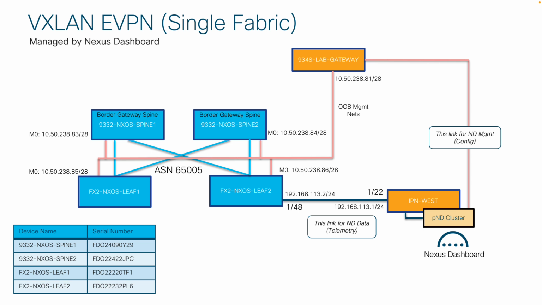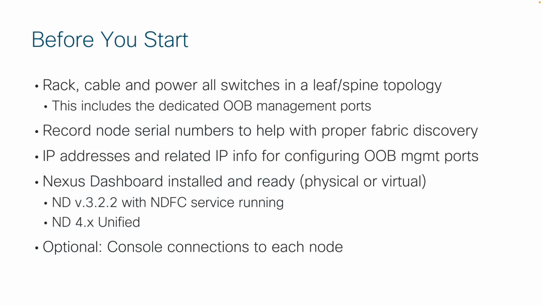There's also one other thing that we need to keep in mind: we need to write down and understand the serial numbers of all of our nodes. This is very important, as we'll see a bit later when we do discovery. We need to be able to uniquely identify these things because, as I said, none of these devices has any configuration. So the only way we could really uniquely identify them is by serial number. So write those down ahead of time.